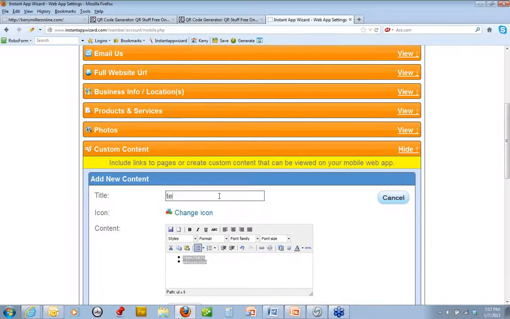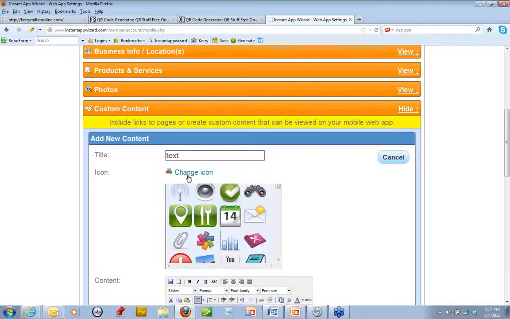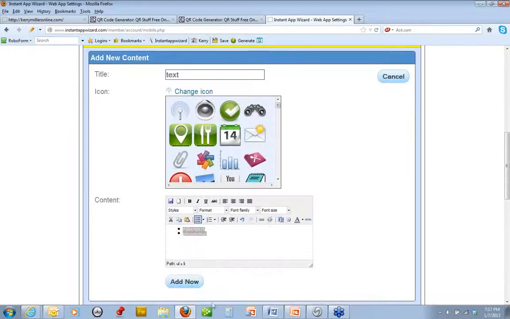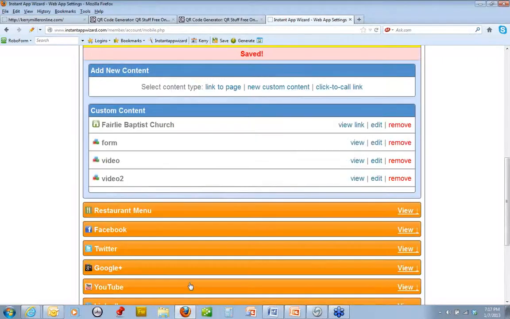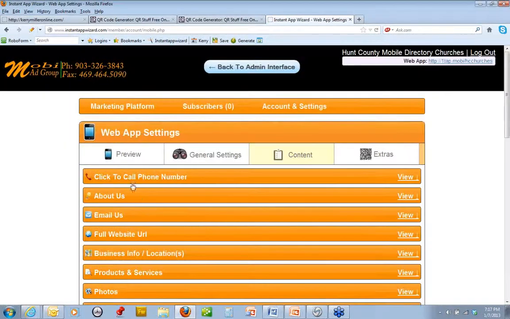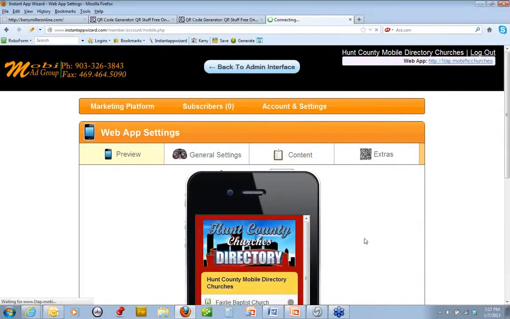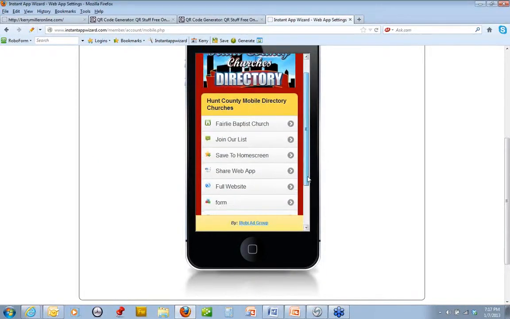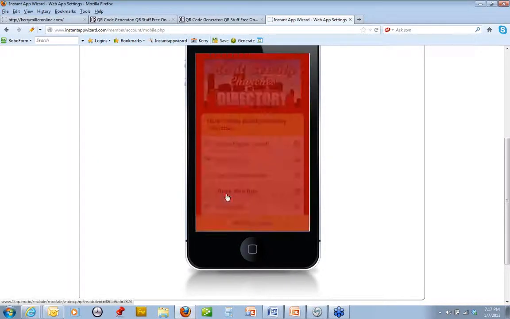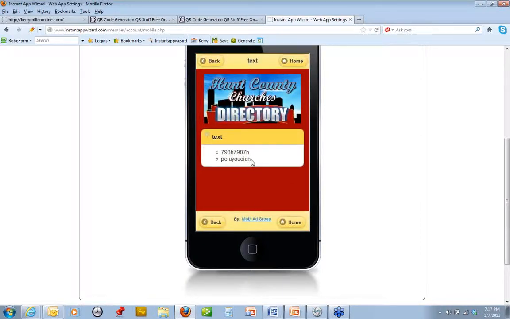Now we'll say this is a text button. You can name it whatever you want, and you can also change the icons on it. We'll just make it this little thing here. Add now. You can call it special information or whatever you want. Now when they click on that, you've got custom information in there.